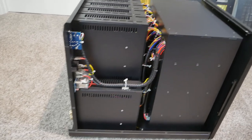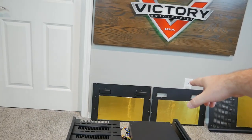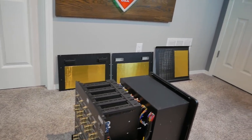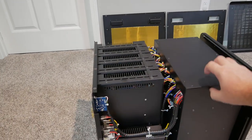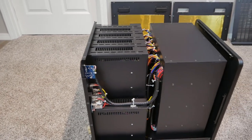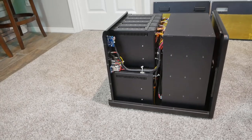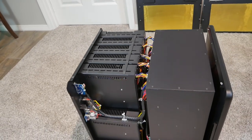This is just absolutely insanely heavy still. Each one of those probably weighs about 5 pounds. So we've got to figure there's 6 panels on there, probably about 30 pounds total just in the outer chassis. But all of this is steel holding the power supplies in there. Each one of these amp modules, I'll go around to the backside in a second, but each one of those is a double stack of what the smaller one is. All those are just surrounded in steel. There's steel supports up top. I mean, the thing is solid.